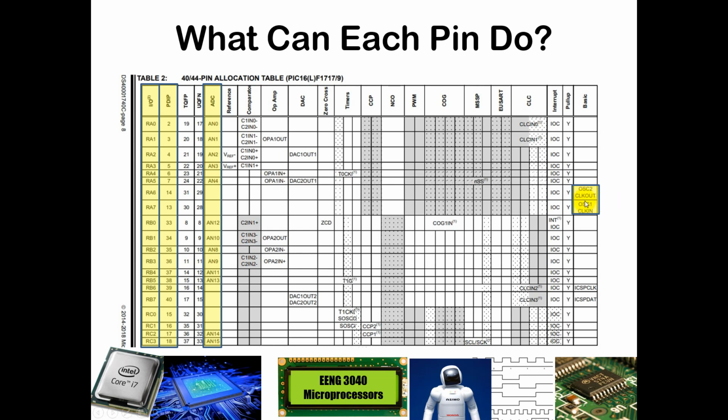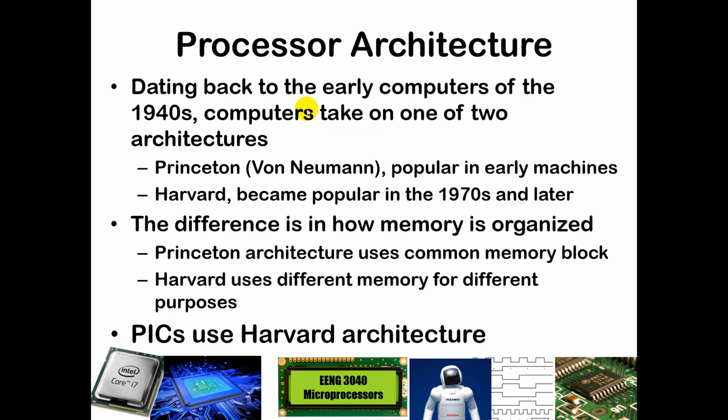There's several other things that you can see on here. I'm not going to elaborate on them right now. So for example, some pins can be used by the USART, which is used for serial communication. We've got PWM, which can be used to drive a motor. You can use things for some timing. You can do some digital and analog conversion, all those kinds of things. But for right now, we're just going to focus on analog and digital, and also looking at just the basic input and output structure. And we'll expand on some other features as we go through the course.